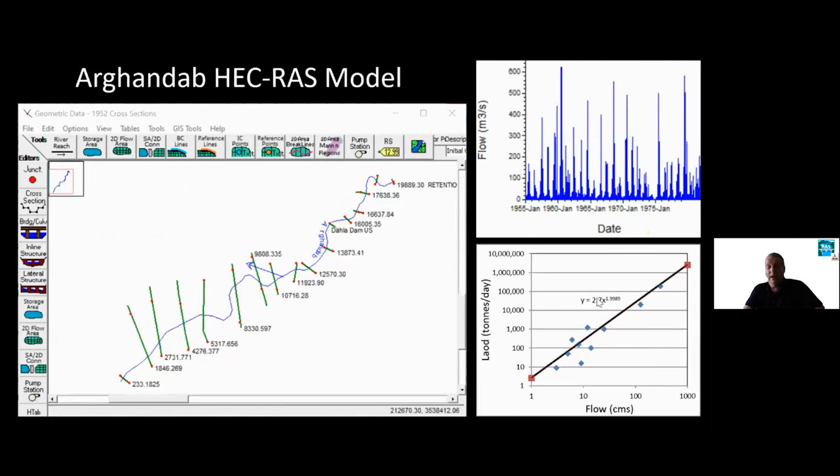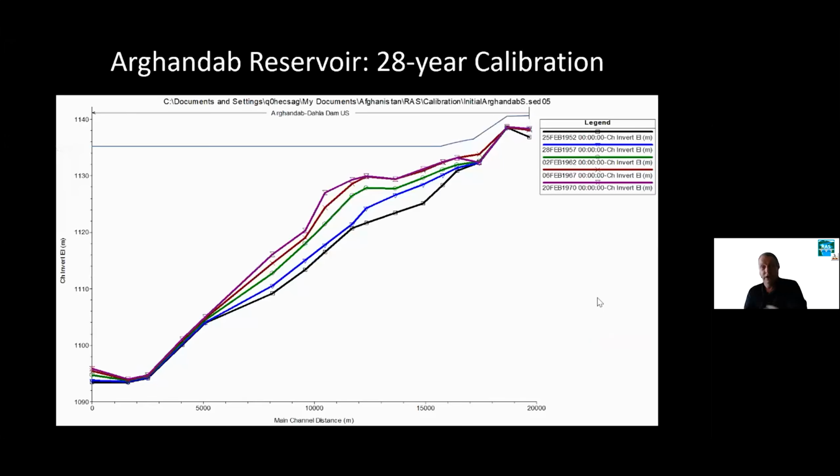And so then when you calibrate a sediment model, there's lots of things you can calibrate to, but like Marty showed, the best thing to calibrate to is volume change. And so you can see here is that we've got the water surface elevation of the pool, but then we have a series of bed elevations. The big thing with sediment models is that we call them mobile bed. We like to call the rest of hydraulic modeling blue water fixed bed modeling, which is really pretty easy in comparison. Mobile bed modeling, you have two free surfaces. The water surface changes, but also the bed surface changes in response to the sediment flux and deposition.